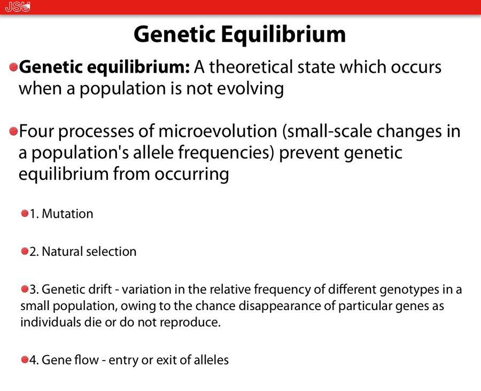We never see a situation where you have 10,000 years ago, 75% O, 10% A, 5% B, and 10% Z, and then now the same thing. There's always going to be a shift in the allele frequency in a population. If there is no change in this allele frequency, that would be genetic equilibrium. But that's a theoretical situation. We don't see that happening.